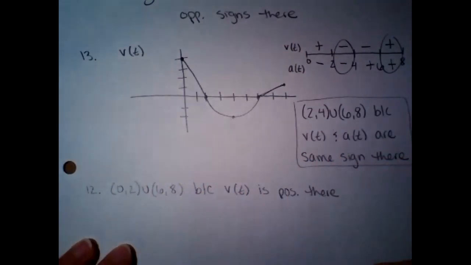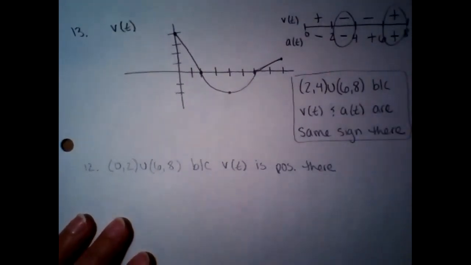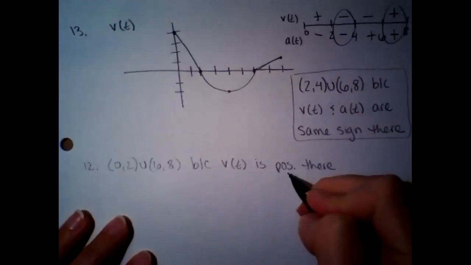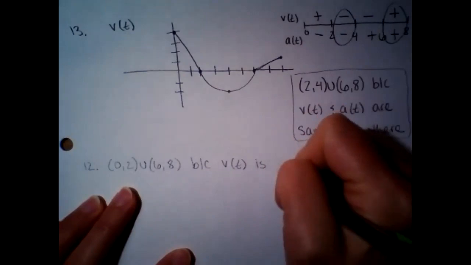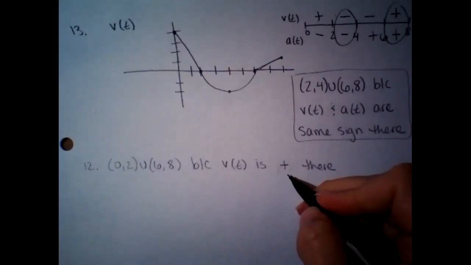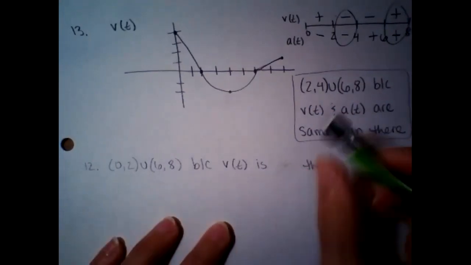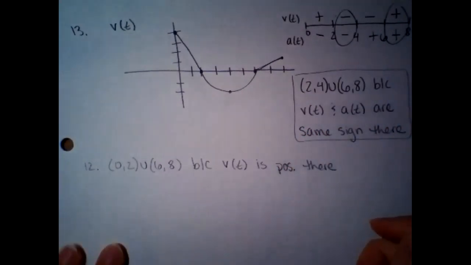Also, I just thought of this too. I have to remember to say all these things to all of my classes. I can never remember what I've said to whom. I didn't mark off for this, but I had just a few people do this. They put a plus sign instead of an abbreviation for positive. I'm not 100% sure they'll allow that on the AP exam. So I'll take it. I don't care. I know what you meant. But when you go to take the AP exam, please just go ahead and do this. You don't want to risk losing points because you didn't write it out in words, because they view it as essay writing. It's like you're writing a math essay, essentially.